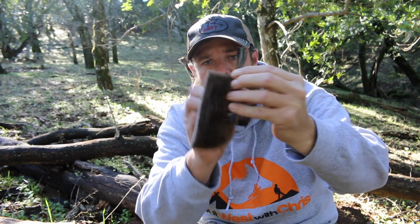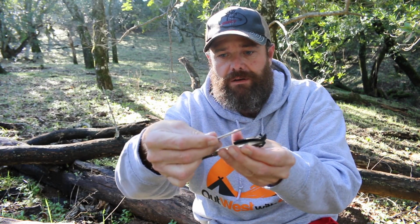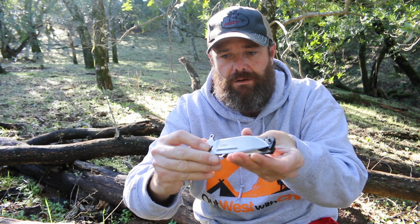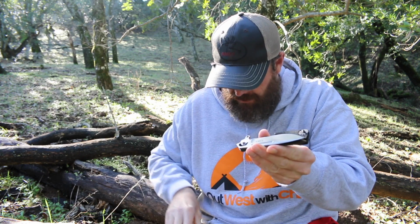The liner lock, you always want to make sure you get that clean as well, and the pivot area, just to make sure you don't get some corrosion sneaking up on you there. Once you're done cleaning, it's just as easy to put back together. Kind of line that up, like so. Then you're going to slide this back on.